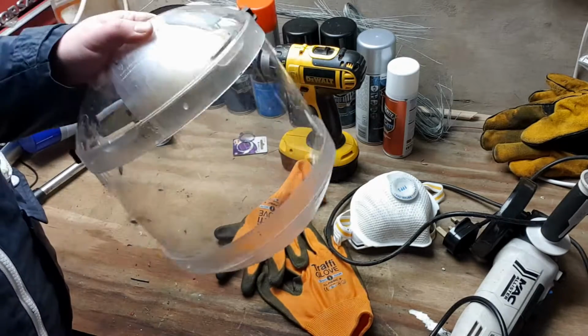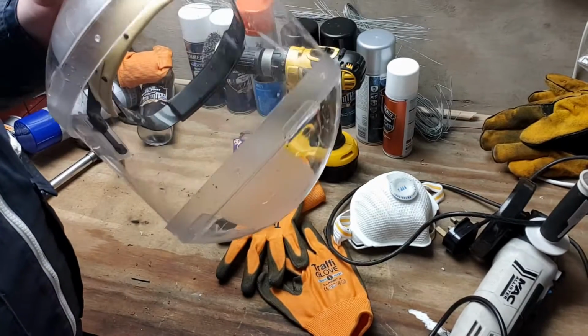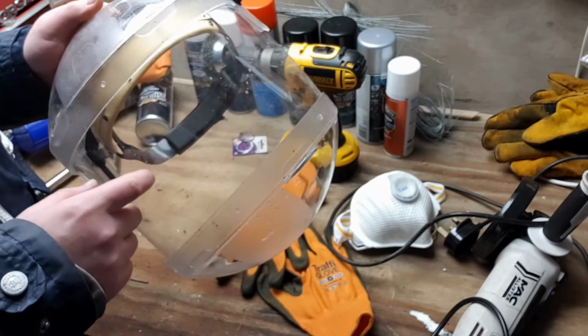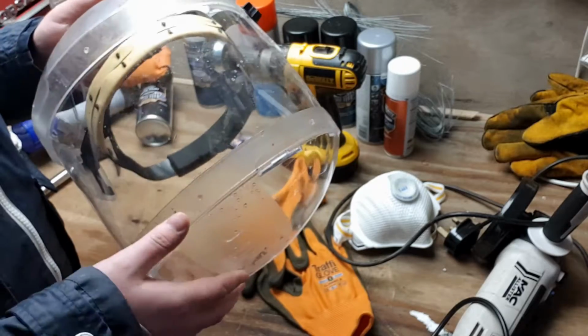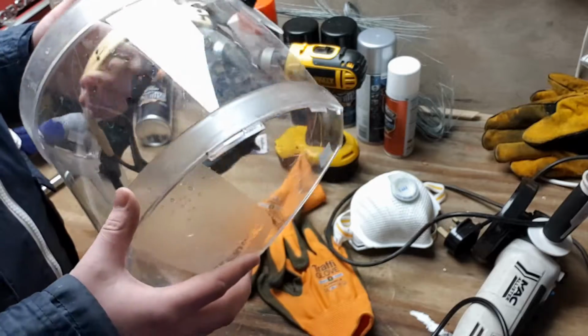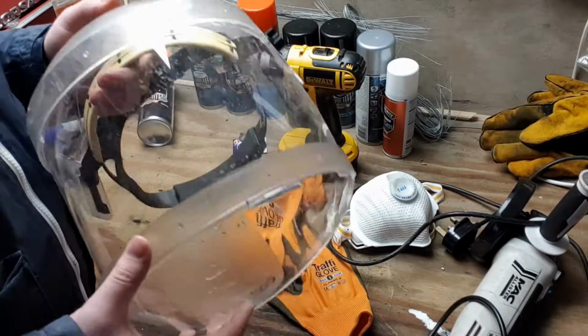First of all is this, a grinding mask. Now you need these. There's so many posts recently on Facebook and things like that of people using these. The grinder's going straight in there and it's getting stuck in there rather than your face. It's just a must, you know what I mean? A couple of quid, they are a necessity. Please, please, please get yourself one.